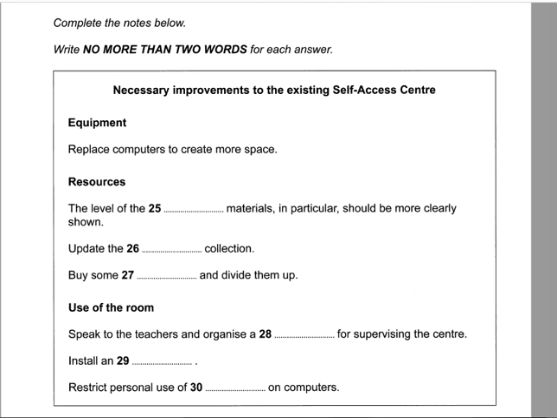Now, I was also thinking about some different materials that we haven't got in there at all. What do you think of the idea of introducing some workbooks? If we break them up into separate pages and laminate them, they'd be a great resource. The students could study the main course book in class and then do follow-up practice in the self-access centre.